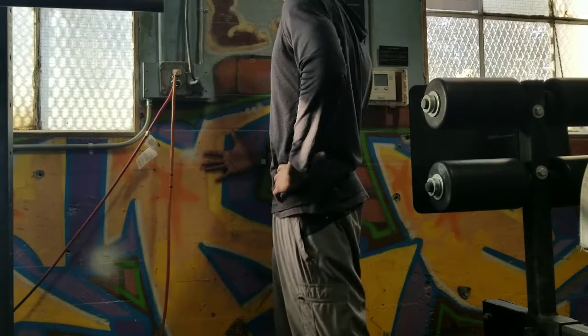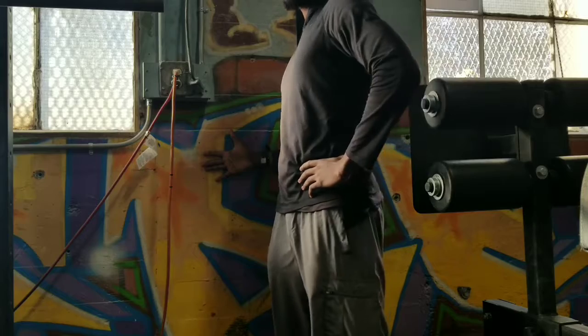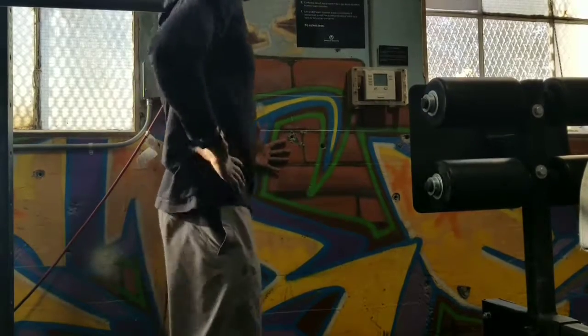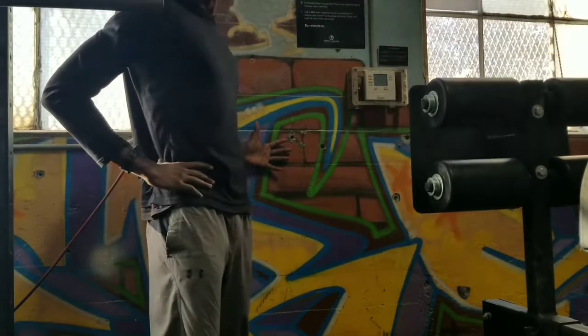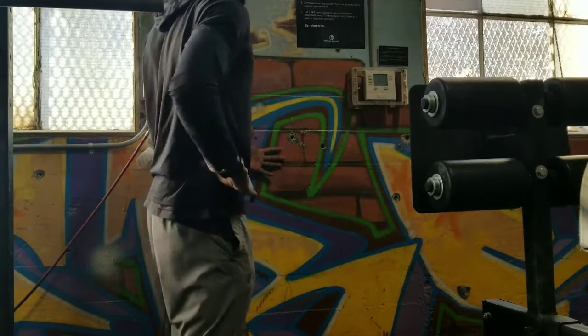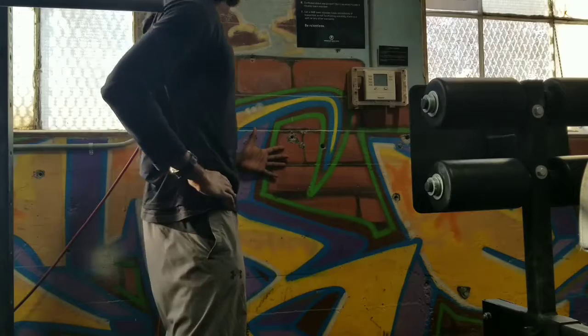And now here all I'm doing is wall rotations. This is the same exact thing that I did with the TheraBand in regards to internal external rotation. I am basically just putting pressure up against the wall, and I'm turning towards it and away from it. And that's all there is to the wall rotation. This one I like very much, especially if you don't have any equipment.